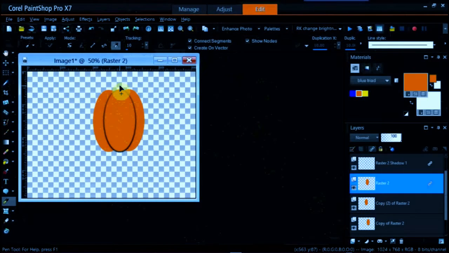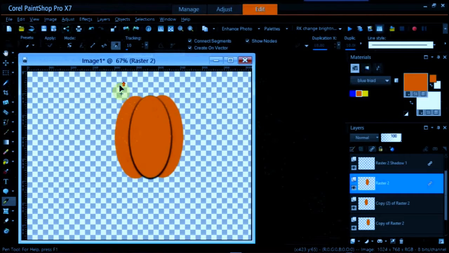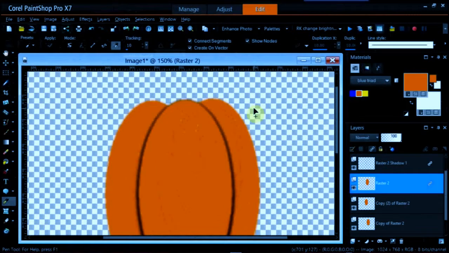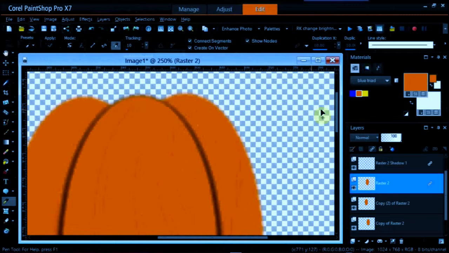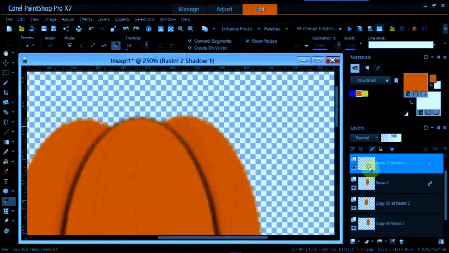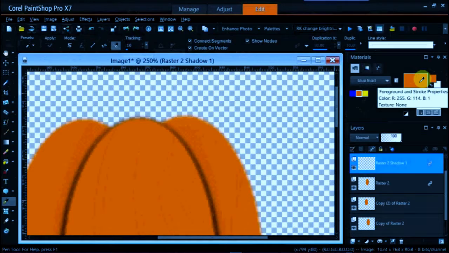Doesn't look like I can see very well. So what I'm doing right now is I am using the mouse wheel to make things larger. Okay. So I have a new raster layer. Now I'm going to use that. Now the color I want is not in here. What I'm going to do is double click on this.